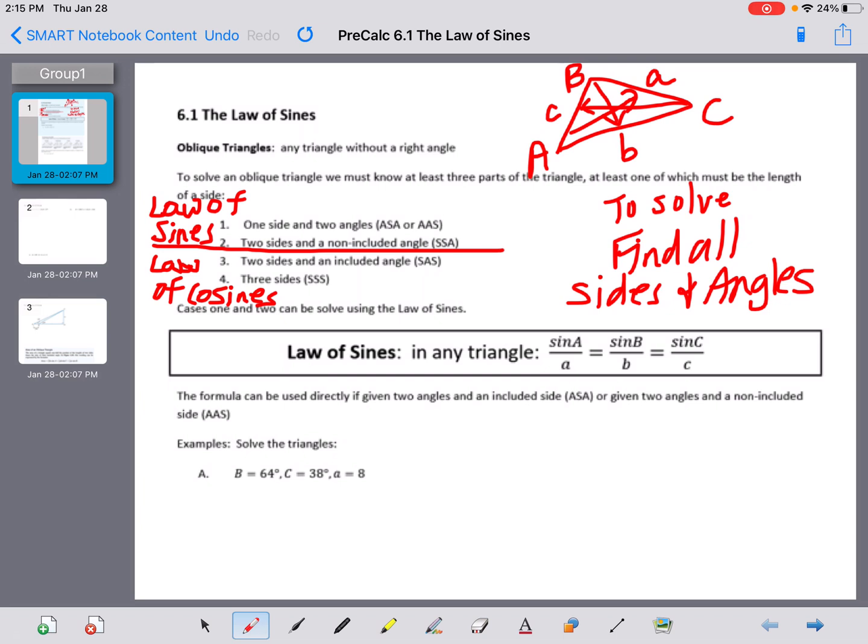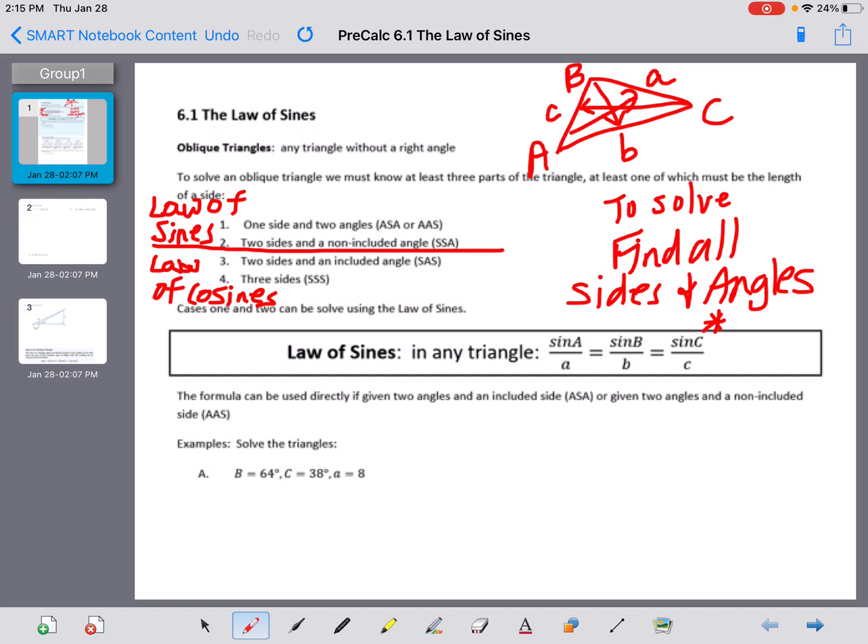Okay, so in this big box, you see the law of sines. Sine of big angle A over little a equals sine of big angle B over little b equals sine of big angle C over little c. It's a proportion, a ratio, right? 2 equal signs there, which means we can really only use 2 at once. You can't use all 3 at once. You choose which set of them you need. The key is you can only be missing 1 piece of information out of the 4 pieces, or else it doesn't work.